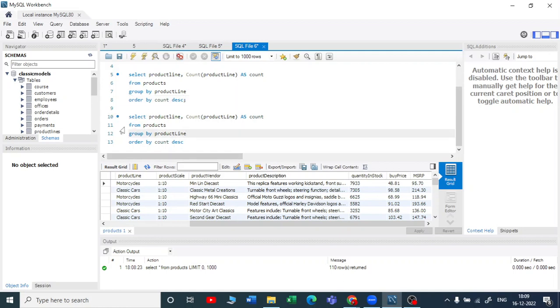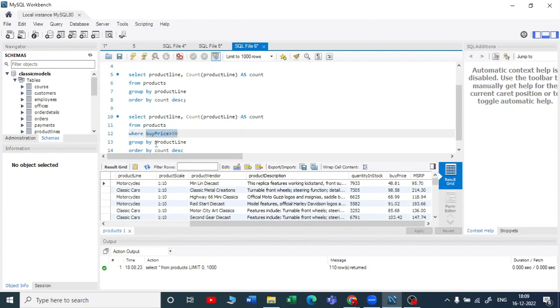So first you look at from. We will see about the SQL execution: from the products table, where I'm going to use a condition like your buy price is greater than 90. Okay, so it will go for the table, then it will apply the condition, it will filter out the details where the buy price is greater than 90.